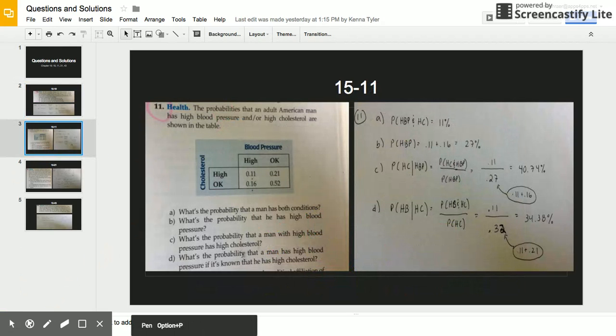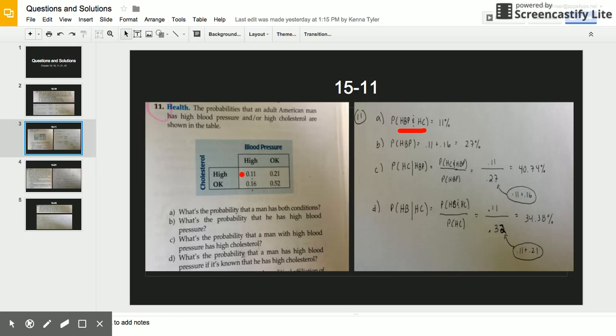The next question is about blood pressure. So first one was that there is both high blood pressure and high cholesterol. Now for this, you want to do multiplication when you see the and, but they've actually already done it for us in this chart. So if I go over here, I can see here is where I have both of them. So I don't actually have to multiply because that was already done. So these charts have already done a lot for you.